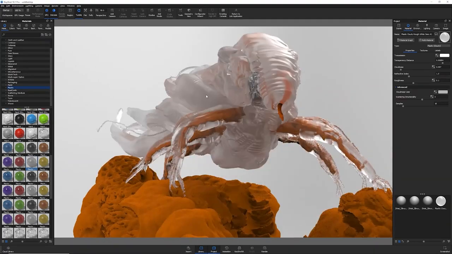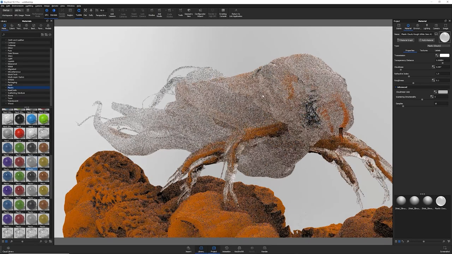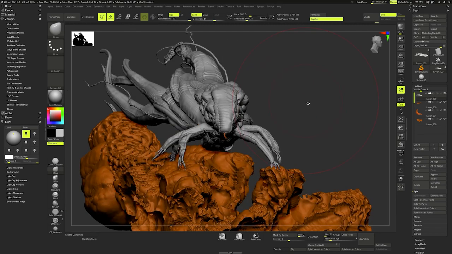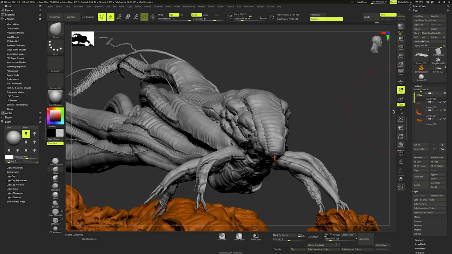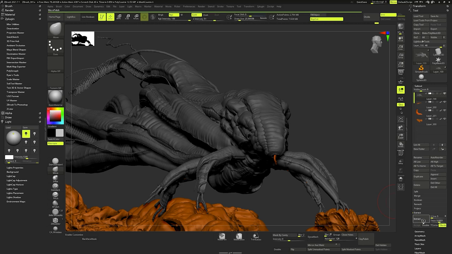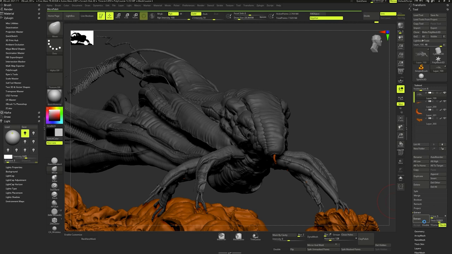So in this case, you can see here, the transparency looks solid, but what if I want to give more transparency and less deformation inside? That's something we really can do quickly and easily. This is a kind of a trick, and I really do it every time I need to work with membranes and skin. So I'm gonna just click and control outside here to invert the mask in order to have the whole mesh masked, and then extract. So now, because I know it's 0.0001, to have a really thin extract. So what I'm gonna do is create a skin over the model, and then I'm gonna use that instead of the closed solid mesh. So basically, this is going to help us to give depth inside the creature.